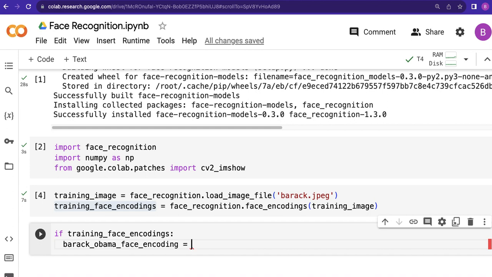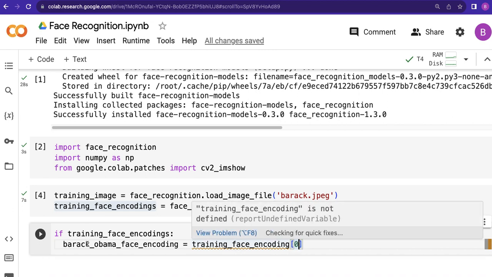So training_face_encoding of 0, where 0 means the first encoding in the list. If there are multiple faces, I'm going to store the first encoding, which is at the 0th place in this list, in this variable.